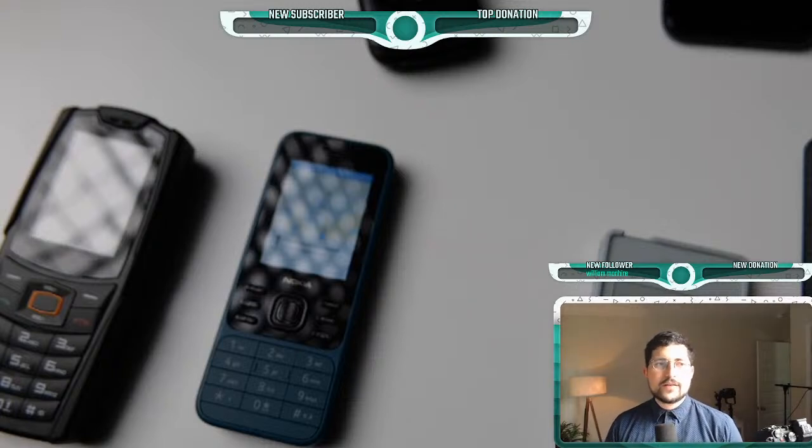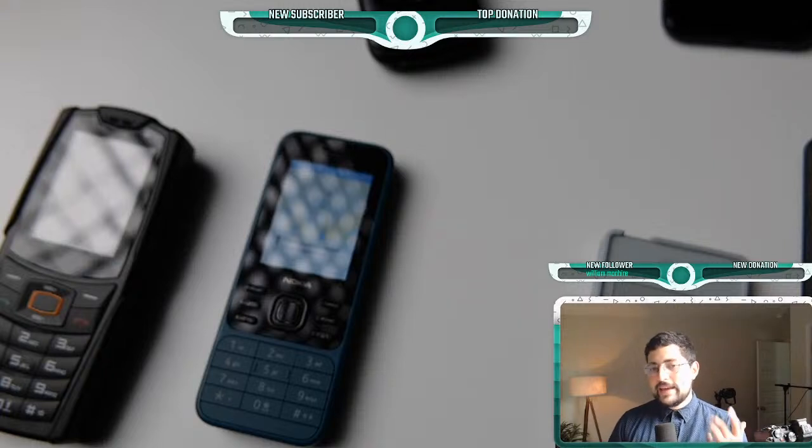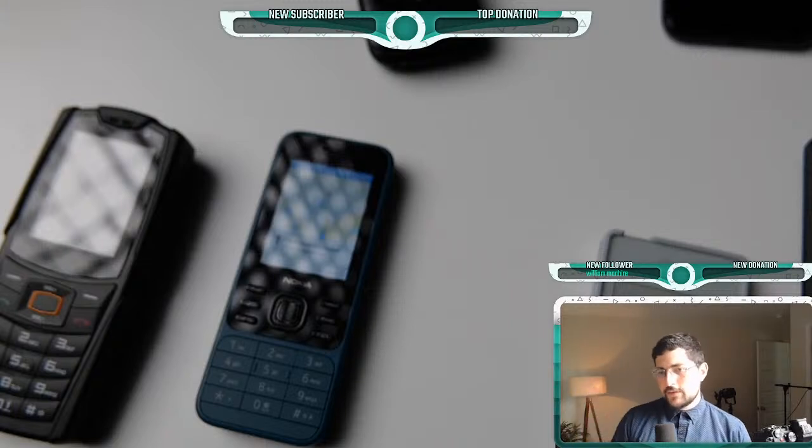Actually, I'm going to be testing a couple of secondary devices throughout. I already have a secondary device for music where I store most of my music, but I want to play around with an Apple Watch in the near future because I think that can be a solution for a lot of people. One of you asked if I have a separate phone to talk with WhatsApp.